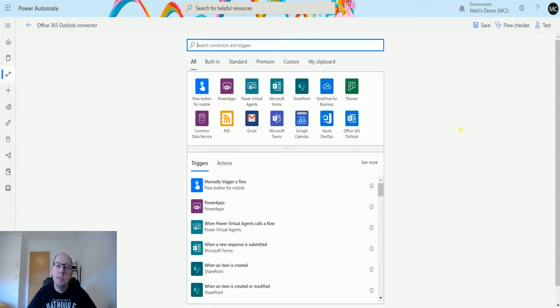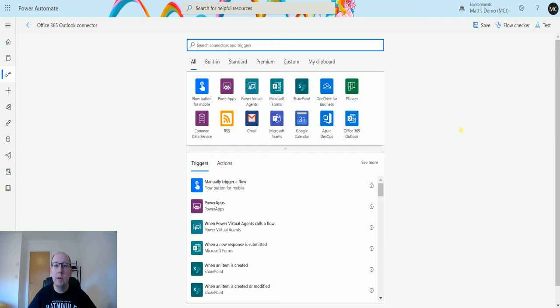Today we're talking about Power Automate and the Office 365 Outlook connector, and we'll look at the trigger, which is when an email is flagged v3. This trigger allows you to trigger a flow based on flagging an email in a folder. A lot of people use flagging of emails to denote something that they need to do, usually come back and action the email or do something else with it. And this allows us to actually trigger a flow based on that.